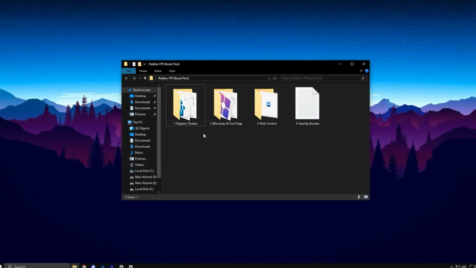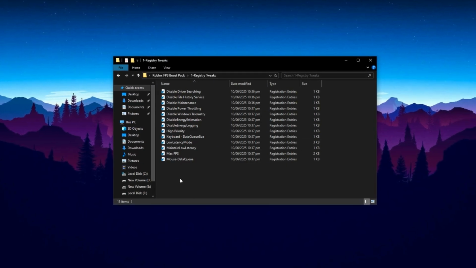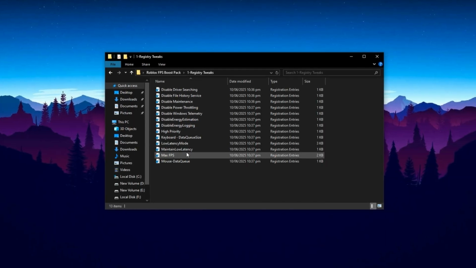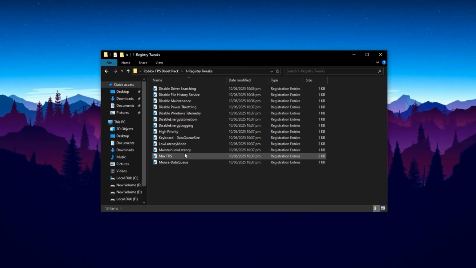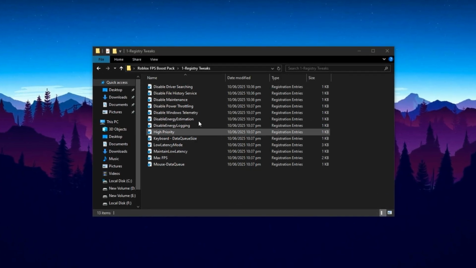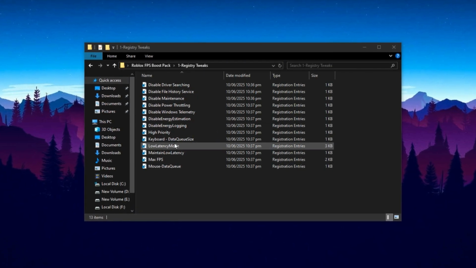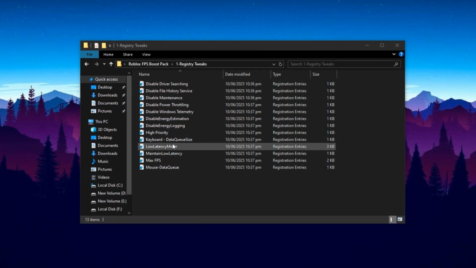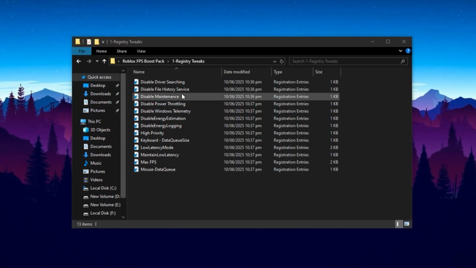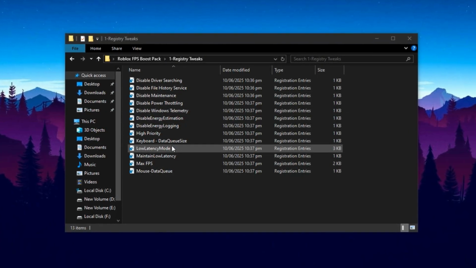To begin optimizing Roblox for better FPS and smoother performance, start by opening the downloaded registry folder inside the pack. You'll find several .reg files neatly arranged within. Each of these registry tweaks has been carefully crafted to make behind-the-scenes improvements to your system. Simply double-click on each file one by one, confirm the prompts to apply the changes, and move on to the next file. These registry entries are designed to reduce unnecessary background activity, free up CPU usage, and shift more system power toward running Roblox. This means less lag, fewer stutters, and a much more responsive gaming experience overall, especially noticeable in busy Roblox servers or custom games with a lot of scripts and effects.